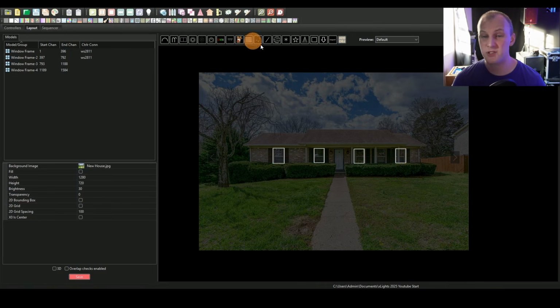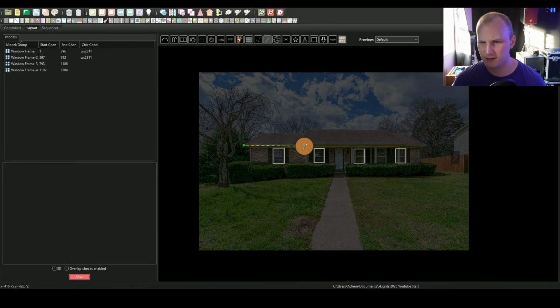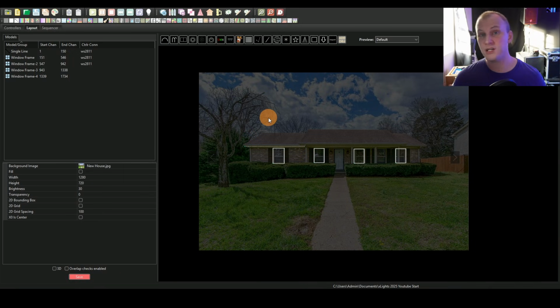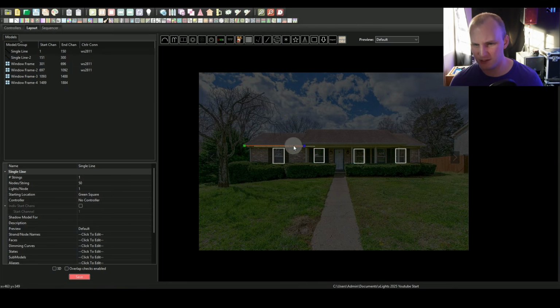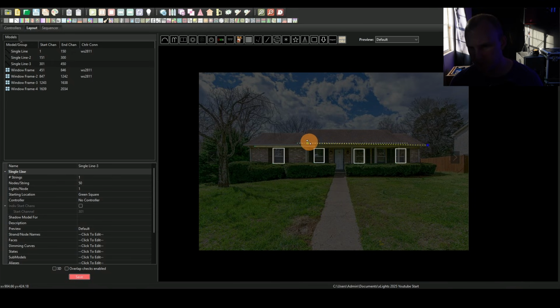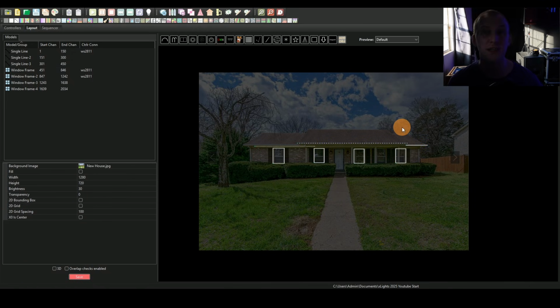And so you're going to be able to just bring in the different props that you use. Okay, so maybe I've got a gutter line, create a single line. Pro tip: using shift, I'm using shift here to make this snap horizontal, is really beneficial. Even if the image of your house is slightly off kilter, having things nice and square, left, right, up, and down, is going to make animations look better on your house, okay? So that's a good tip there. But you can literally just copy this, drag it out, copy it, drag it out, okay?